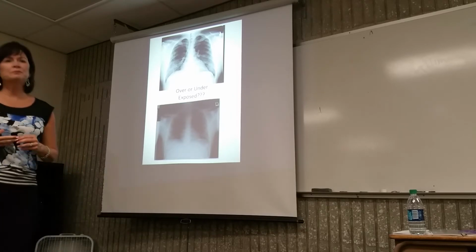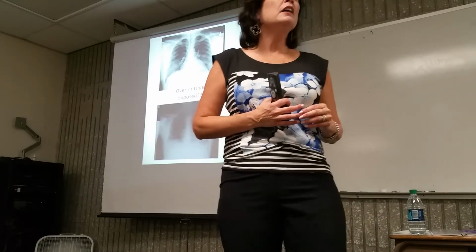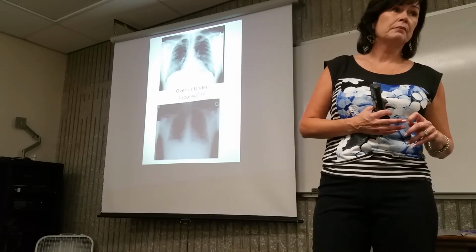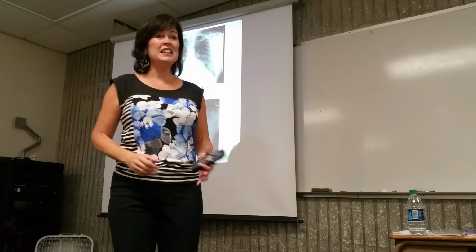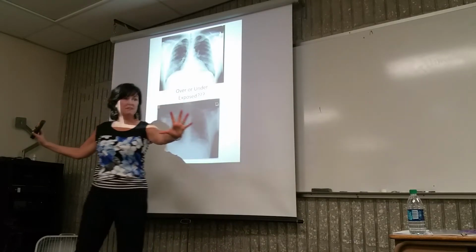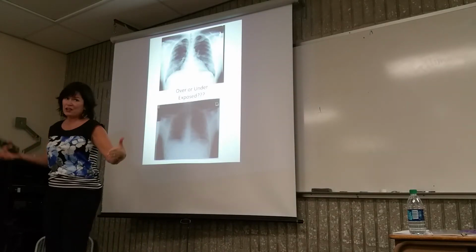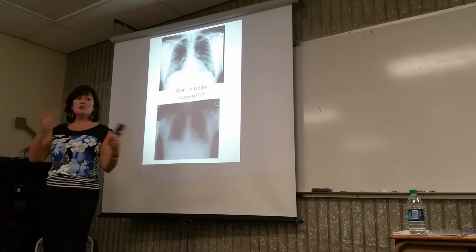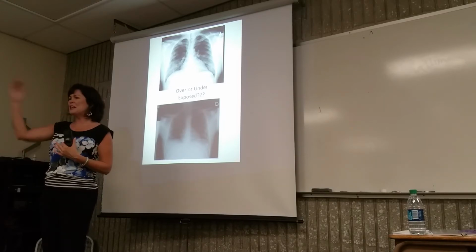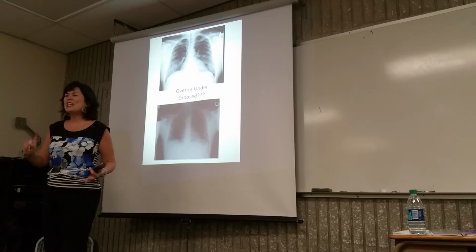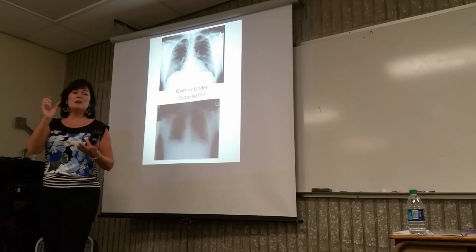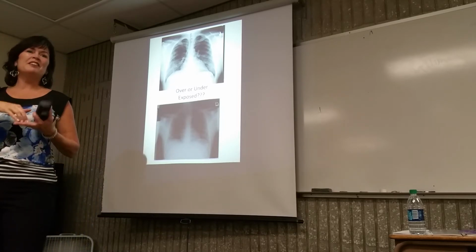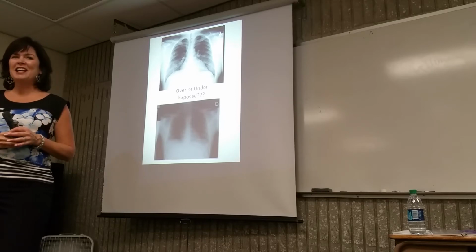So how about if we can manually adjust it on the computer? Yes, you can. That's an excellent question. Let's just say you take an x-ray. It looks perfect, right? But the number is out of range. You can manipulate the image on the computer, you can make it darker, you can make it lighter. That doesn't change the number, so you can't fudge on that. The number stays the same. The number comes from the x-ray energy imparted on the image receptor. So you can't change that number.